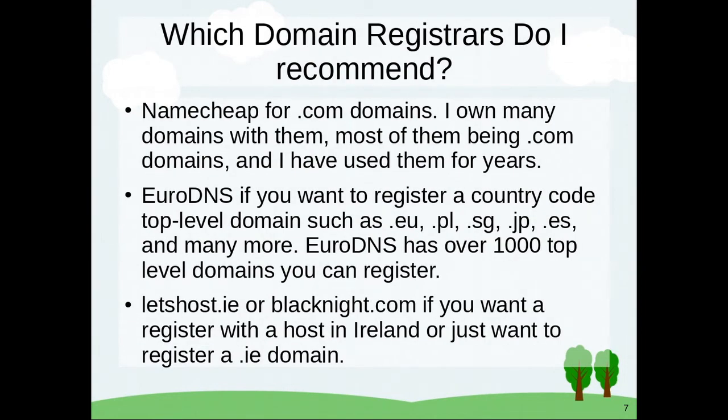You might be wondering which domain registrars I recommend, and here's a list of those. So I recommend Namecheap for .com domains. I've used Namecheap for many years, and I think they have excellent customer service and great prices, especially for .com domains. If you want to register a country code top-level domain, such as .eu, .pl, that's for Poland, .sg, that's for Singapore, .jp, that's for Japan, and .es, this is for Spain, I recommend EuroDNS. It's quite good.